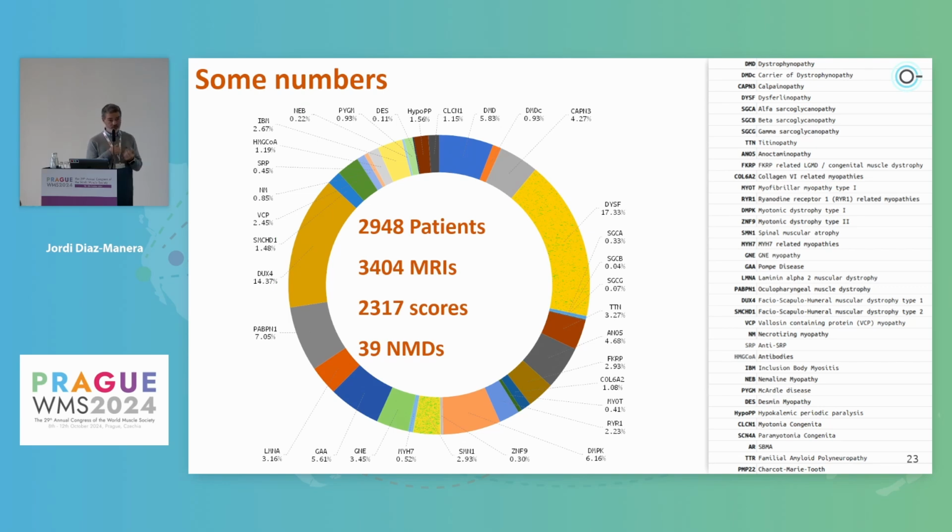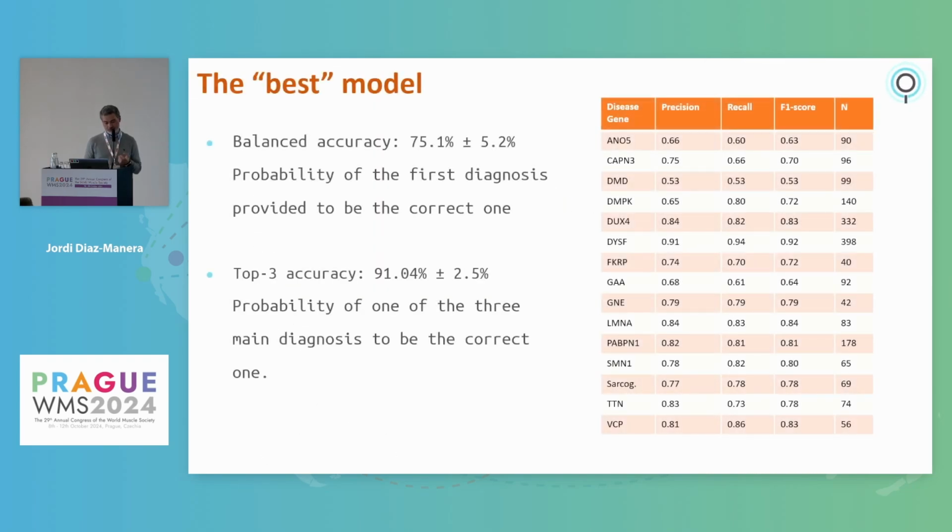So we have been able to build a model that can now predict 20 different diseases, the most frequent ones, with a high accuracy. So our last run, we were able to have an accuracy of 75%. So this means that the algorithm is going to predict a list of diseases, and if the first prediction is correct, that happens in 75% of the cases. If the three first predictions are correct, that happens in 91% of the cases. Of course, it depends on the disease. There are diseases that are harder to predict for the model, but this is the global accuracy.